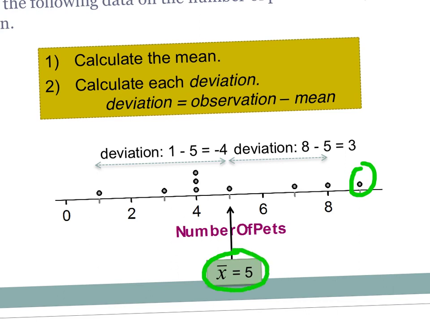So we can take a look at this and see the center of the data, which a mean is one measure of the center. We do have a lot of data that's certainly a lot of fours are close to five, but we also have that nine and that one over here. That's quite a bit away from four. So we're actually going to look at how far each data point is away from the mean. So if I take that number one, I can say it's four units away from the mean, but you notice it's below it. So we represent that with negative four. And if I take a look at say the point eight here, then it's three units away from the mean, but because it's bigger, we consider that positive three. So this is a way to calculate the deviations, to actually calculate how far each point is away from the mean, which in this case is five.